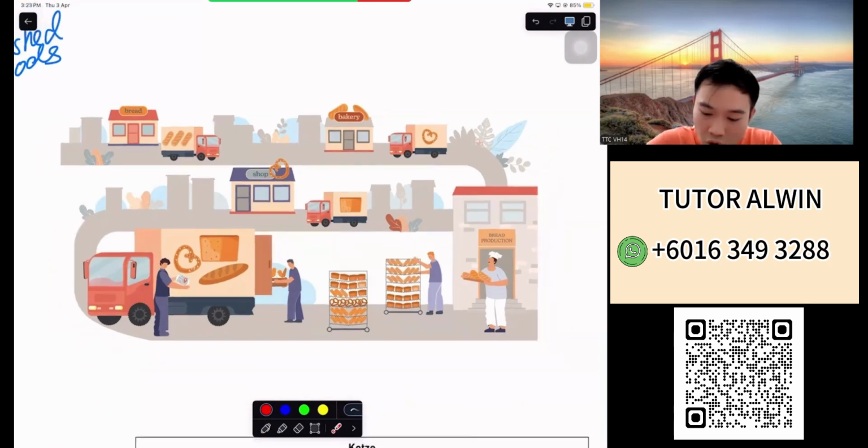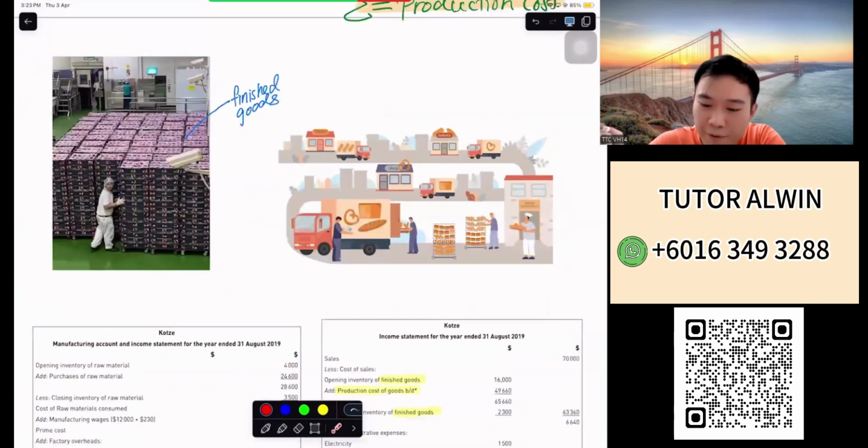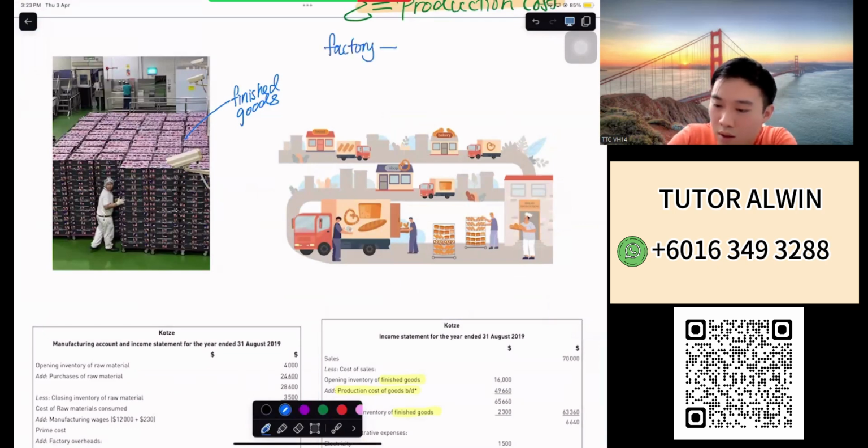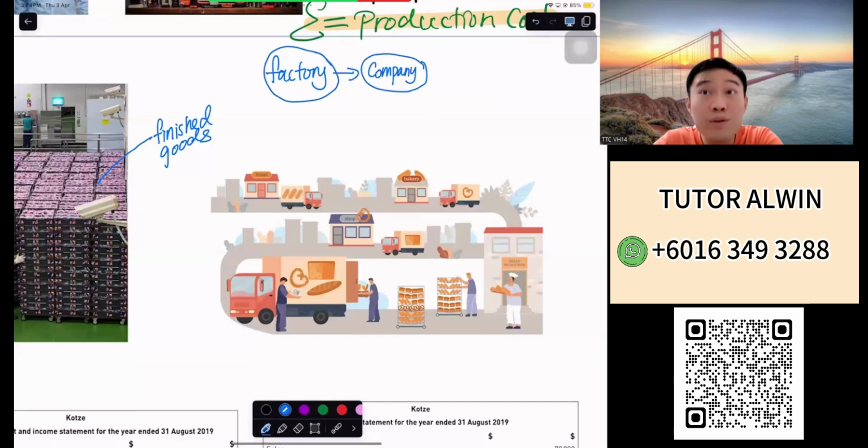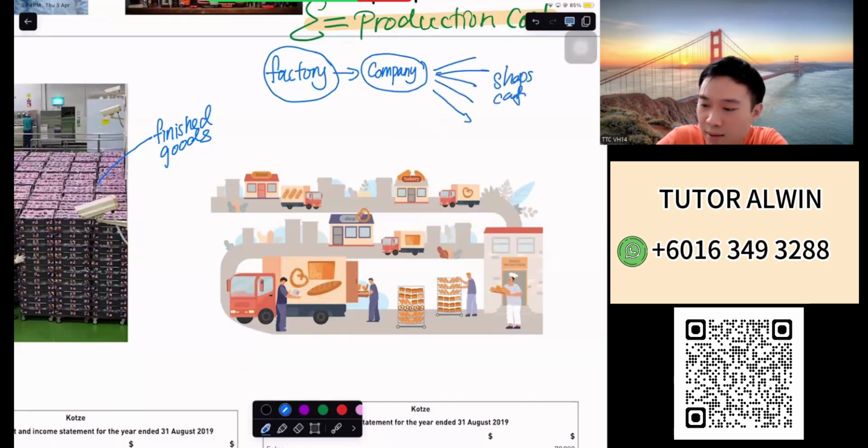So we have a factory. Once the factory is done, they'll send the bread to the company that owns the factory and is a wholesaler to all the relevant shops, cafes, and bakeries.